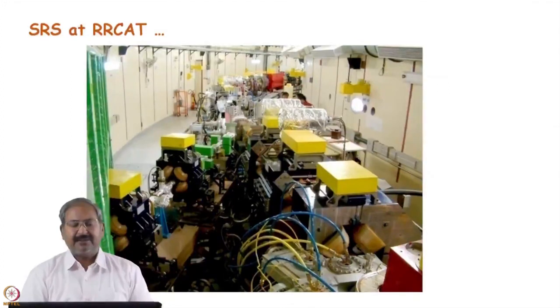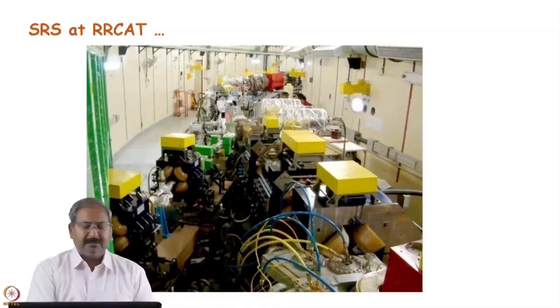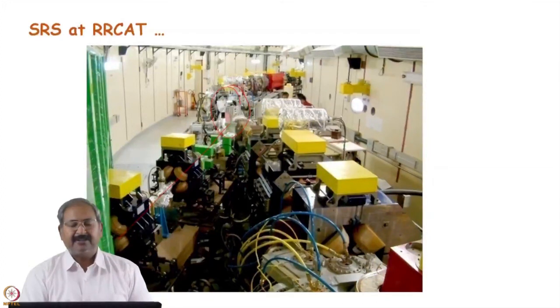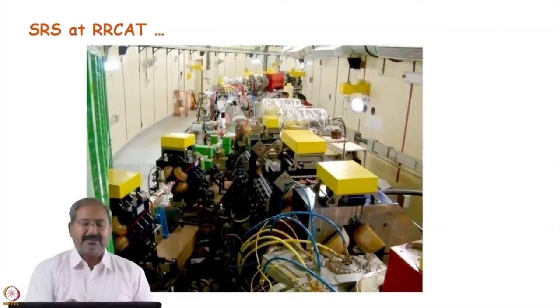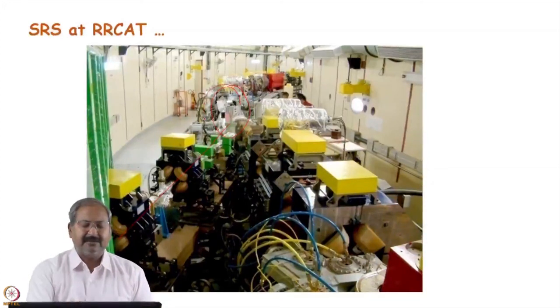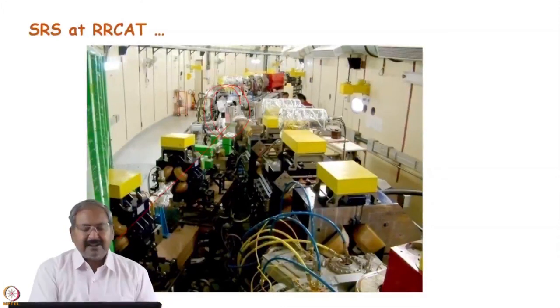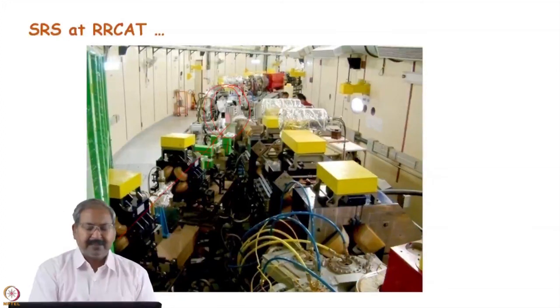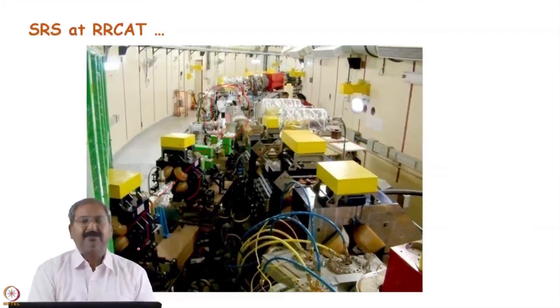And this is a part of Indus 2 where we are going to inject the beam. The beam from the booster comes via this line known as transport line 3, and it is injected here. You can see that at the injection the optics is very complicated. We did not cover the injection in this course because it is a different and typical scheme to inject the beam in any synchrotron. And you can see that there are green tiny magnets. These are small dipole magnets for correcting the orbit.